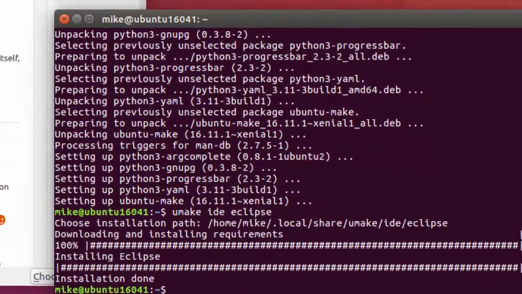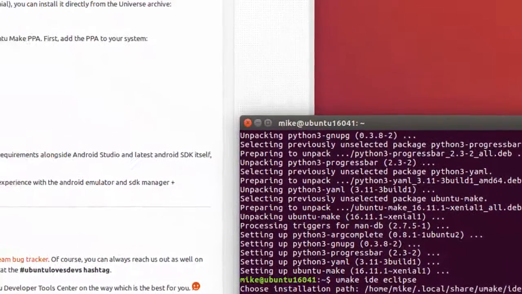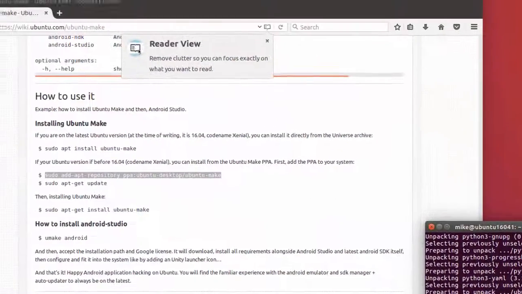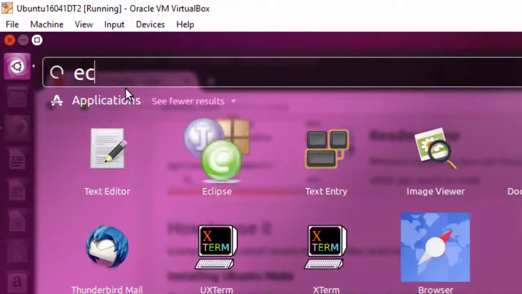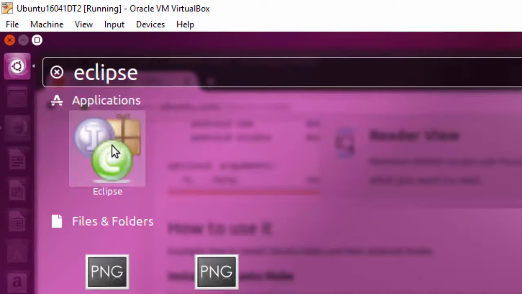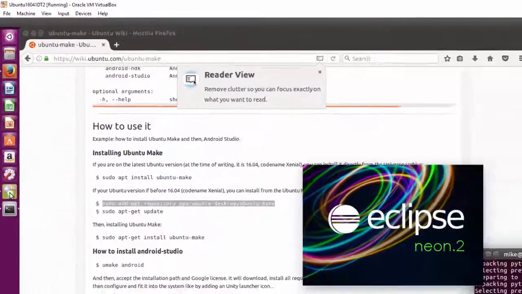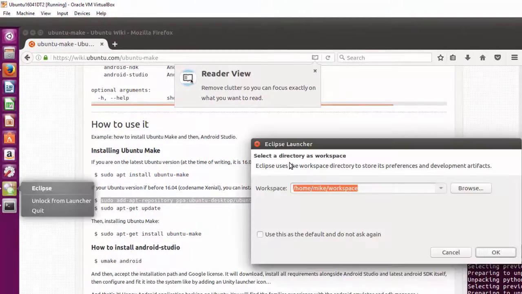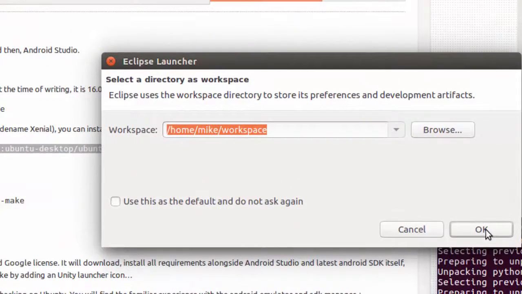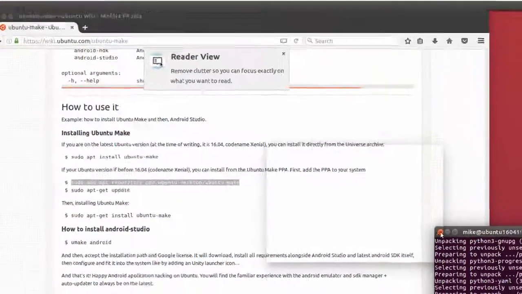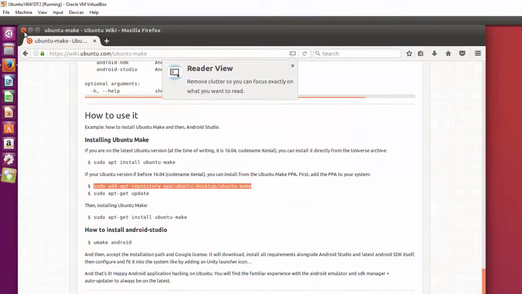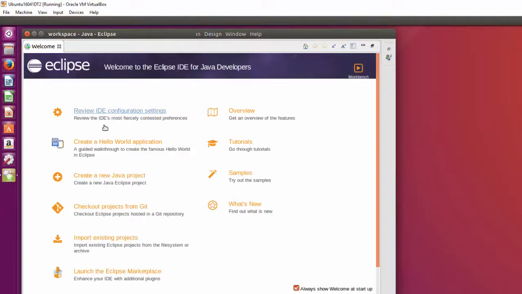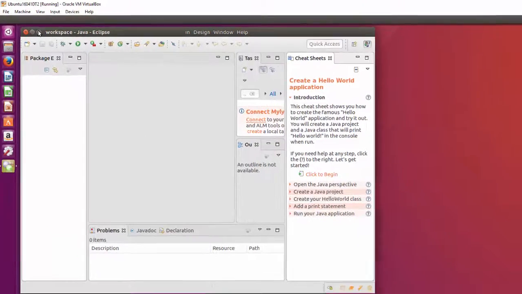So now after several minutes, Eclipse is installed, and all its dependencies, including Java, if needed. I go up here to the search and I type in Eclipse, and here it is. Click on it, run it. Now Eclipse comes up. It says my workspace. I'm going to simply accept the default. Click OK here. Go to close the terminal. I'm also going to close my web page and simply go to Eclipse. You're ready to go. Basically, I'm going to click right here where it says Create Hello World Application. Expand it all the way.